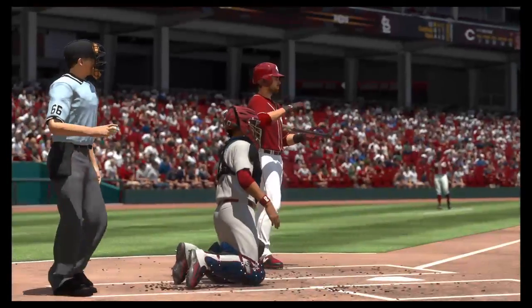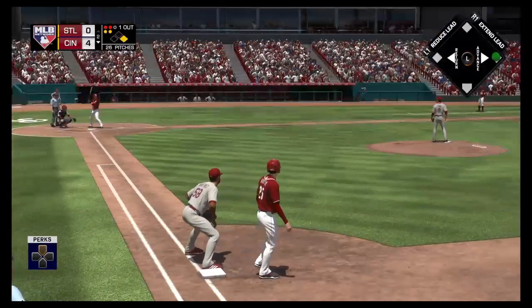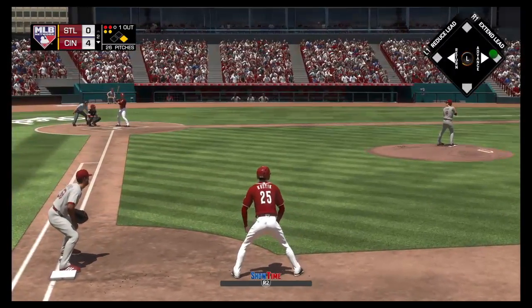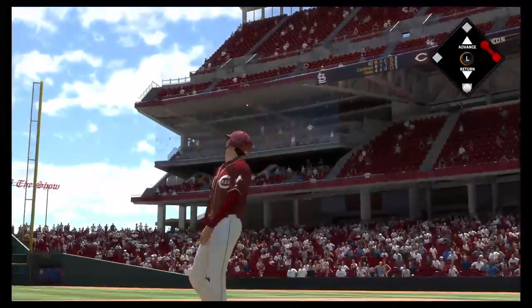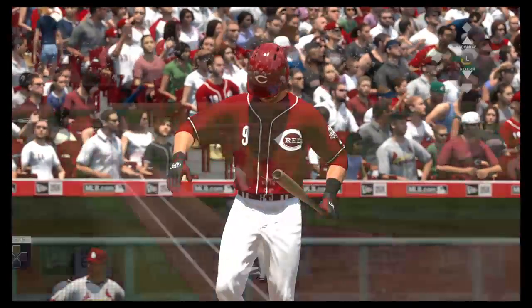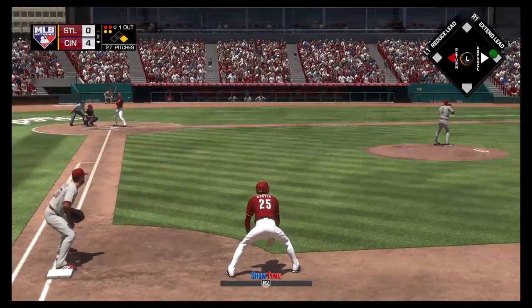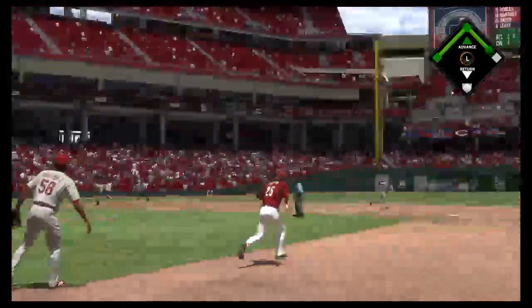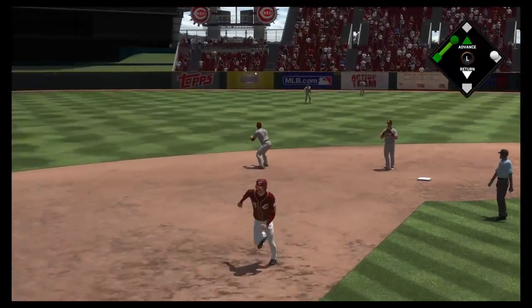And he gets a piece of this one to foul it toward the backstop. He's ready with the 2-2 pitch. Again, he sends it out of play. I don't know what he was looking for right there, but man, he got a piece of that changeup, was able to foul it off, but that's a ball sitting right there for him to hit, and he was late with this, so he's probably looking for something harder. Line towards center field, and that's in there, base hit. Long throw to third.